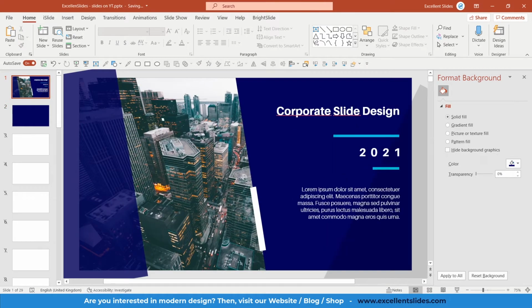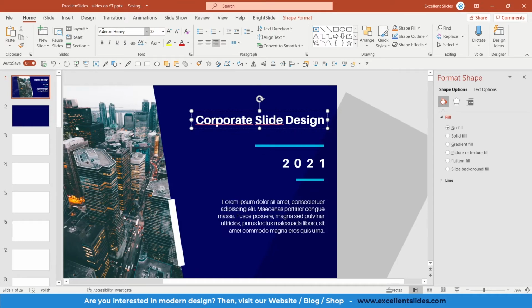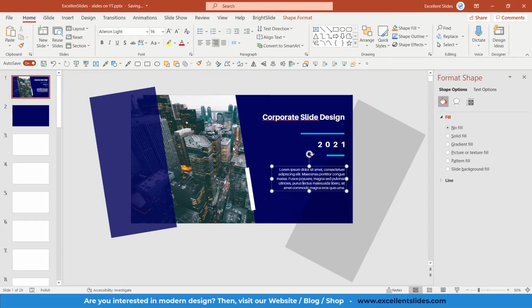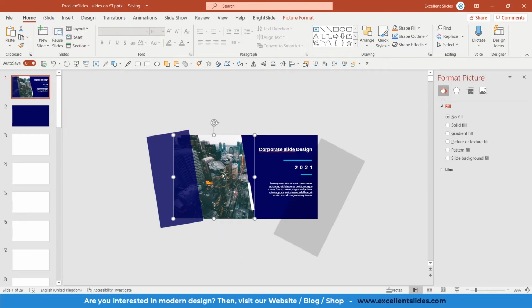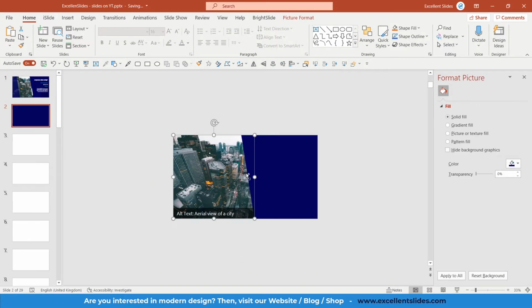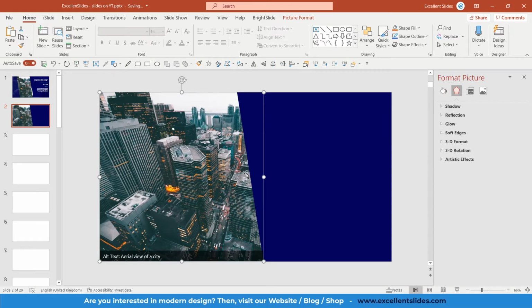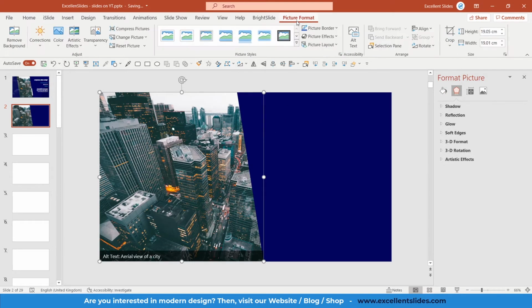Yeah, and generally, as you can see, I used the Aileron family font. Here Aileron Heavy, here also, and here Aileron Light. All right, the next thing is this photo. I used this photo from unsplash.com. I really recommend this website because there you can find some completely free photos and videos, if I'm not mistaken, and that you can use commercially, and it's absolutely free.